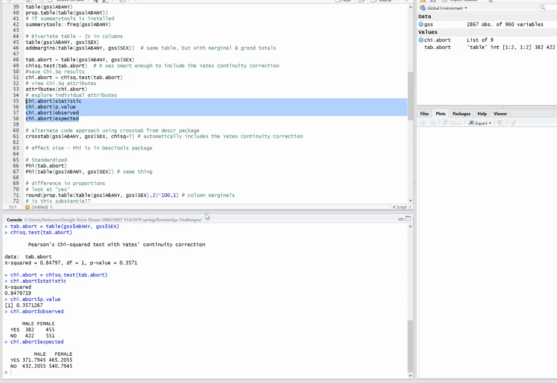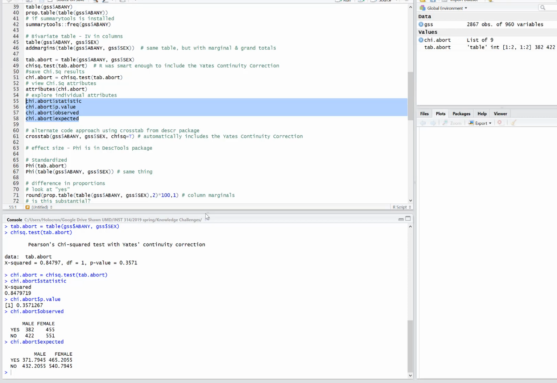Your p-value is larger than your alpha, so you are not statistically significant at alpha 0.05. Therefore, we fail to reject the null hypothesis, so we have to discard the alternative in favor of the null. And the null, again, was saying that there is no effect. There's no difference between men and women and their opinion on abortion for any reason.